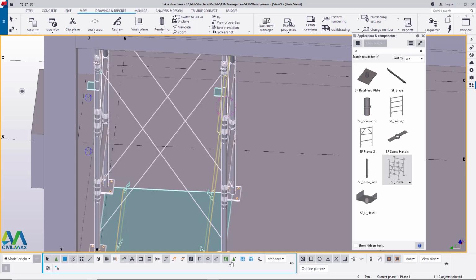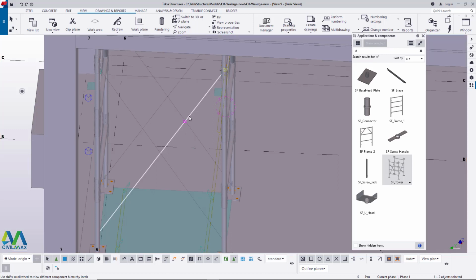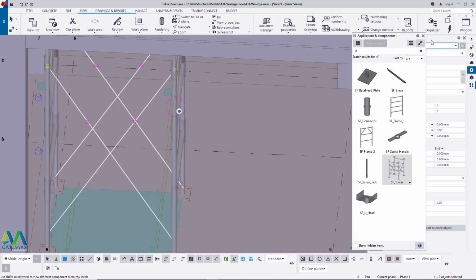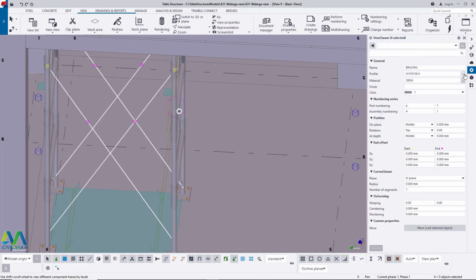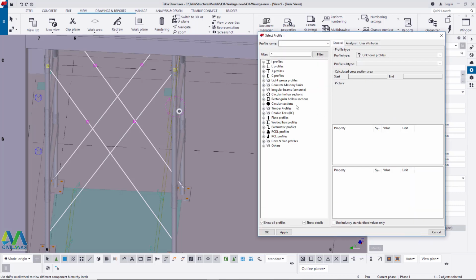Now to do that, just disable the assembly first, then we'll pick on individual braces, then double click on the last one, then we close this. Then under profile here, we'll pick this radio button here. This will take us straight to profile catalogs.